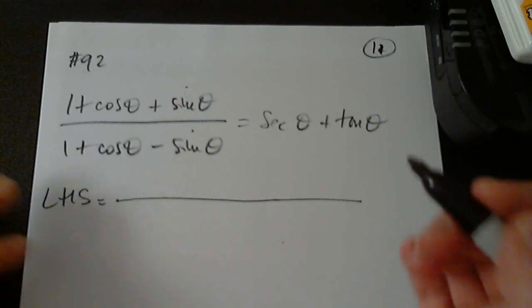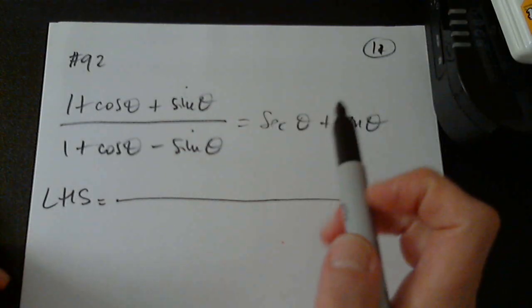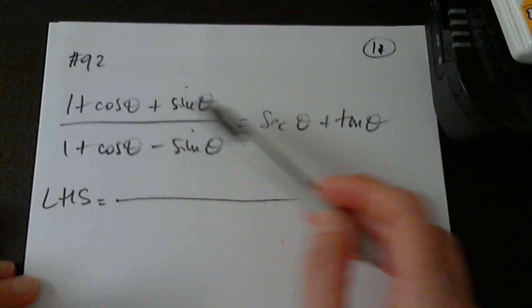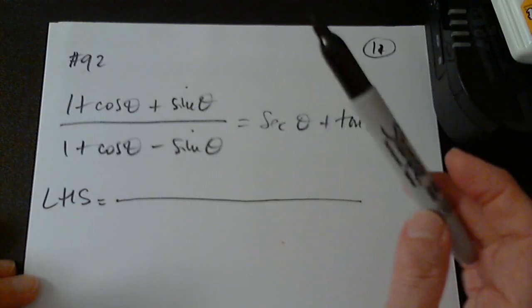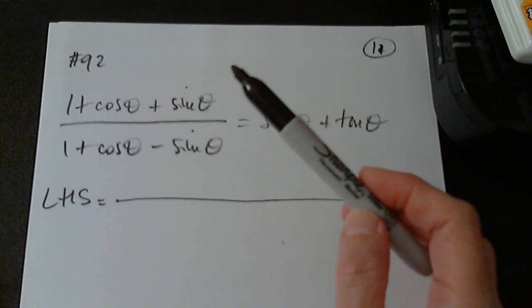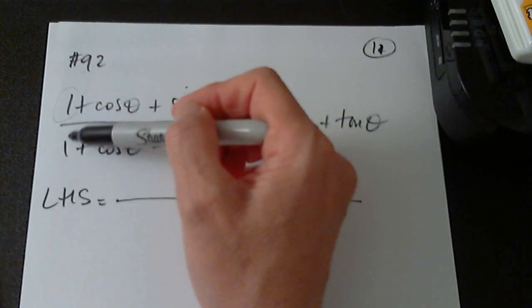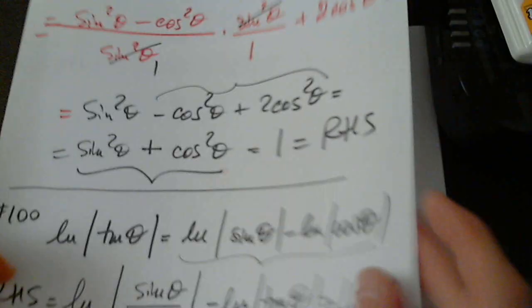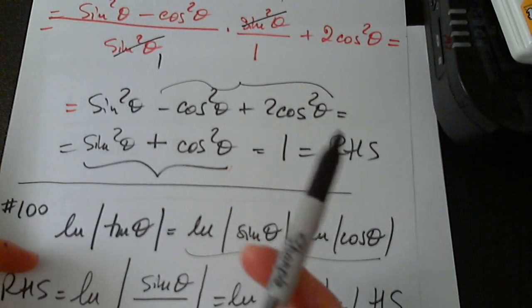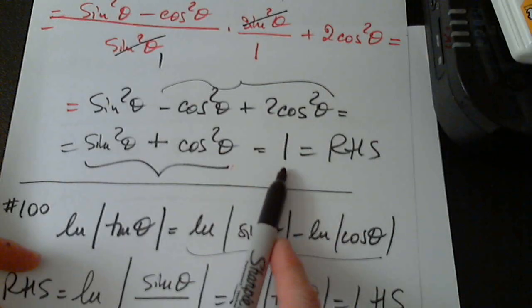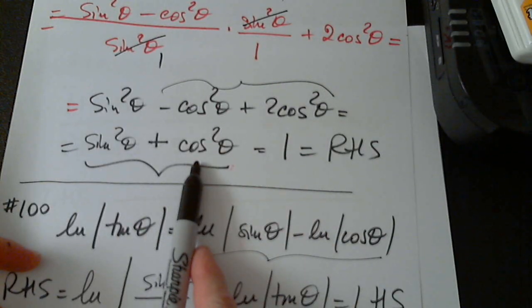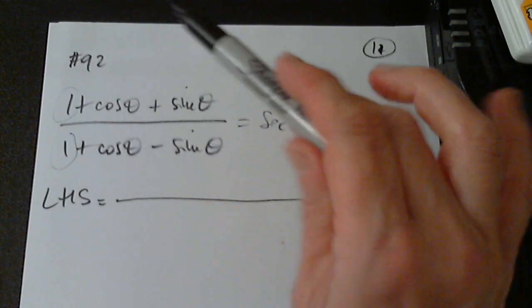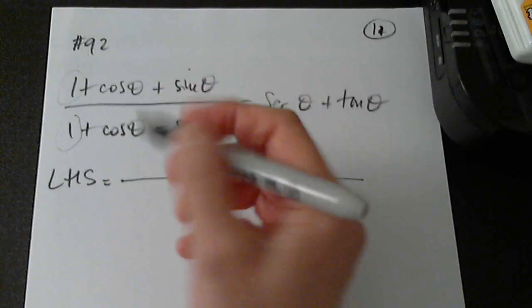With this one, I really have no idea what to do. So my thinking is I cannot separate, I cannot simplify. There is nothing I can do here. And I'm thinking to act on one. Because remember, a minute ago, we said sine squared plus cosine squared is 1. But I also can replace 1 by sine squared plus cosine squared. I don't know if that's going to help in any way, shape, or form. I'm just going to try. Don't write it down just yet.